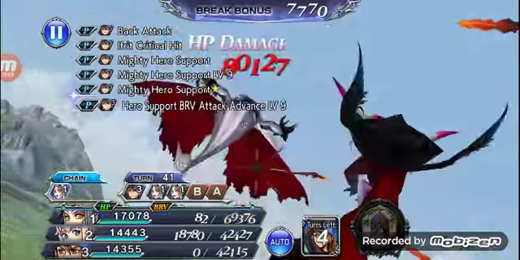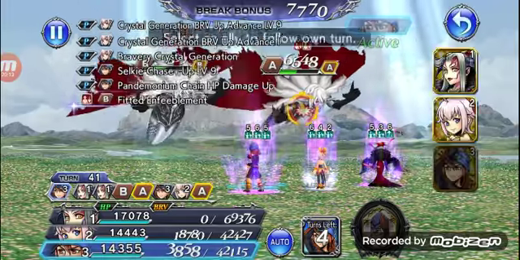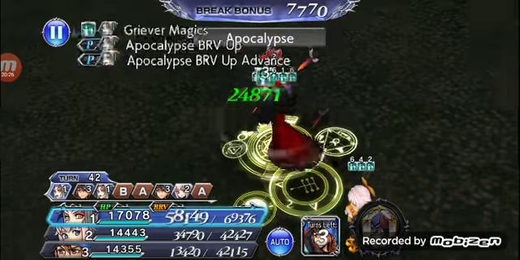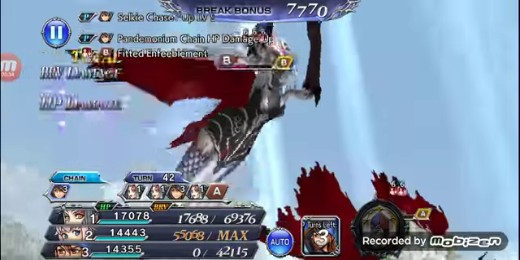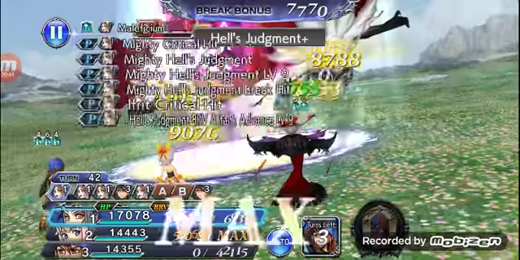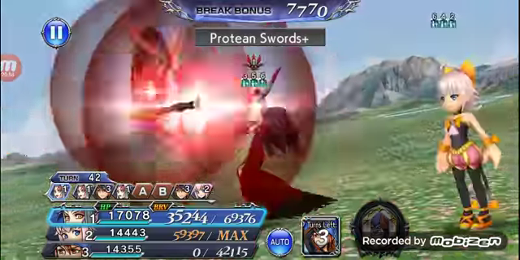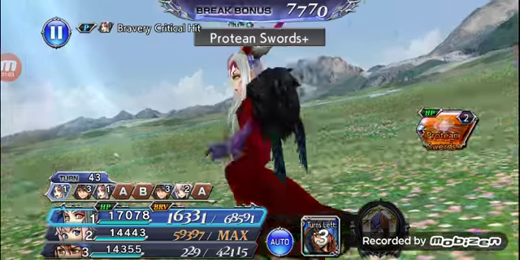And we're going to just go crazy with damage. To go up here. I'm gonna go here. Are going to launch. Want to go for judgment, just for extra damage. I want to go protein swords. I'm going to go protein swords again. She's on it.